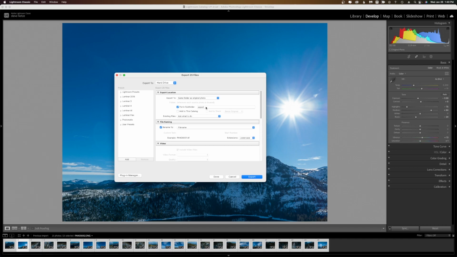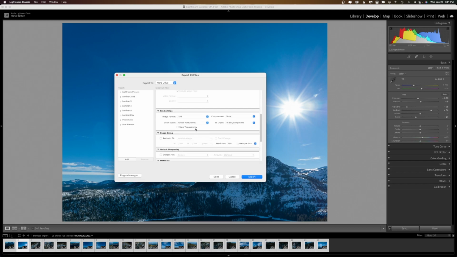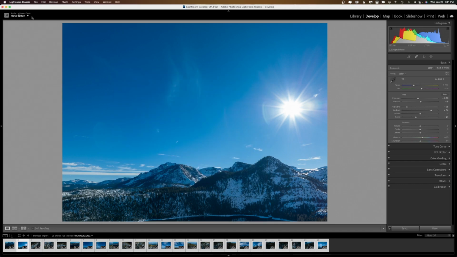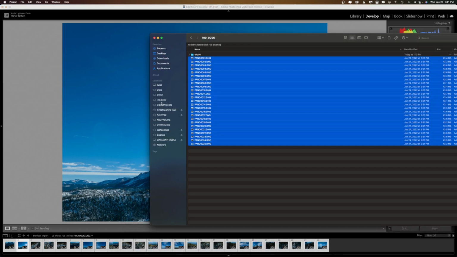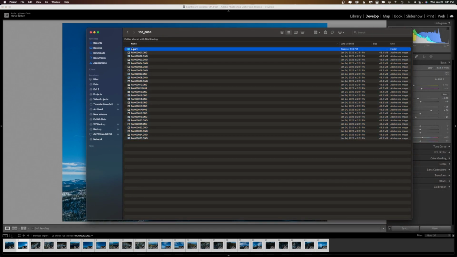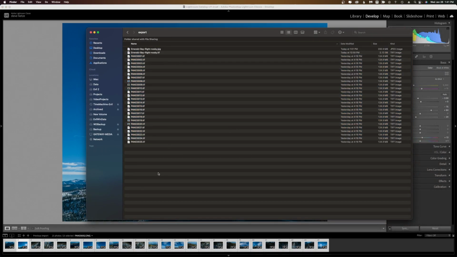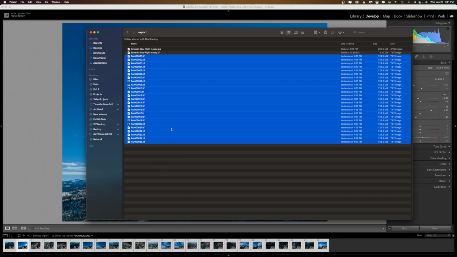And what this does is it creates a folder called export with TIFF, and then the basic settings, basically what you want to do. So you'll hit export on that, and then it'll take a bit of time, and once you're done, you will end up with a folder inside called export, and these will be either the JPEGs or TIFFs.